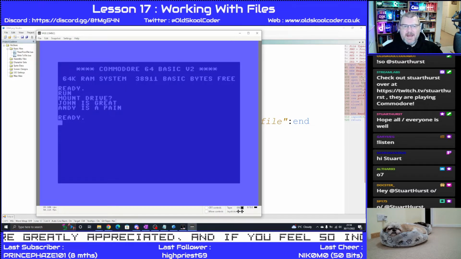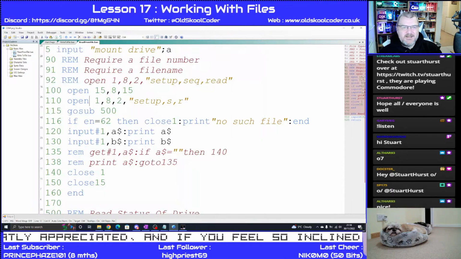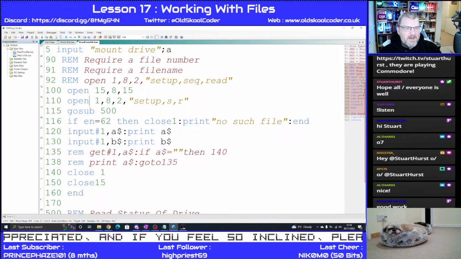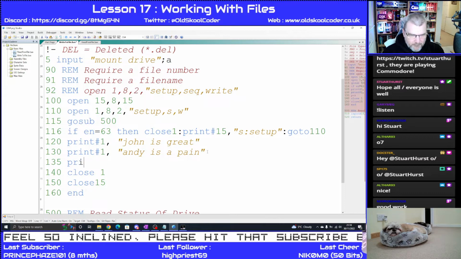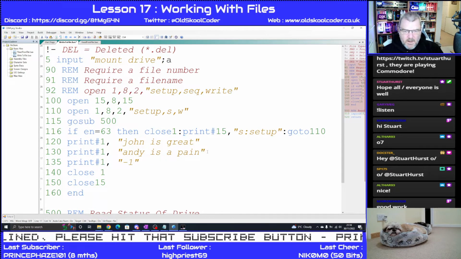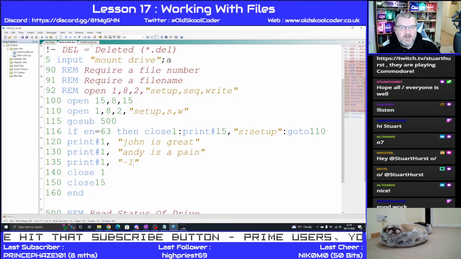So to make this a bit more usable, right? Let's go to the file to write and we're going to add another line. Yeah? So we're going to add an extra line to it.